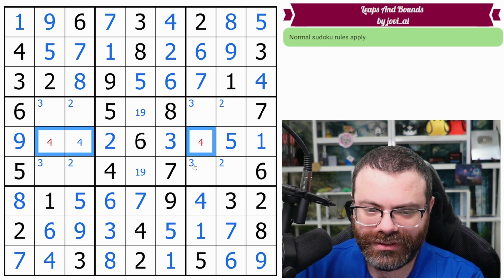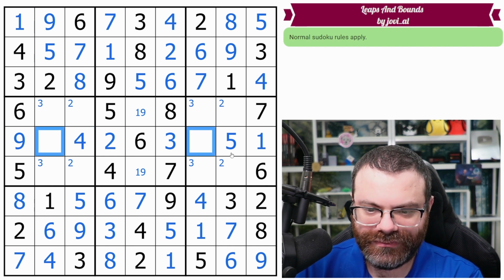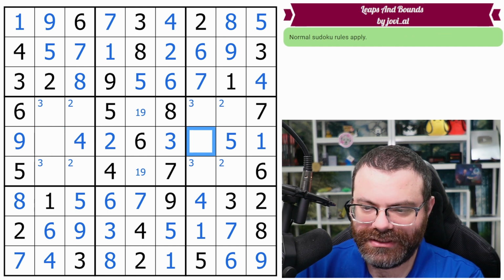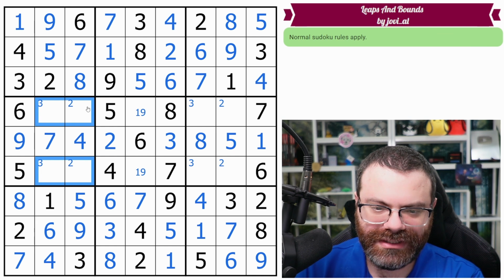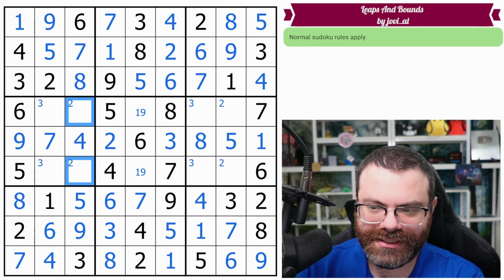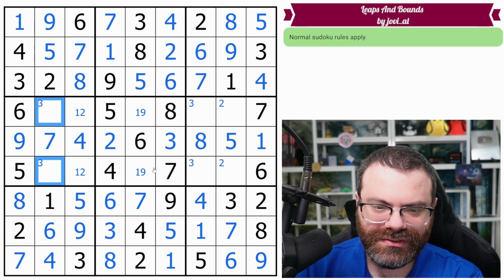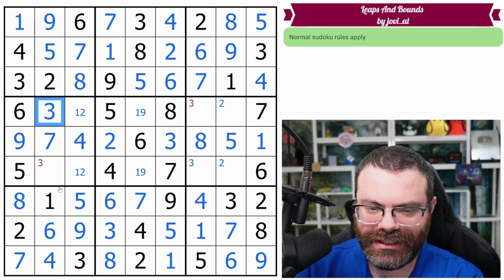We need 4, which can only be placed here. What else do we need? 7 and 8. Okay, so that's 8, that's 7. This box, let's play it. We need 2, 3. We need a 1. Okay, so this is a 1, 2 pair. And then we also need 3 and 8. Okay, we know the order of 3 and 8 at least.